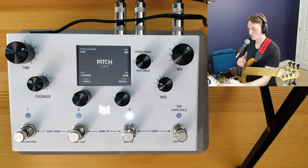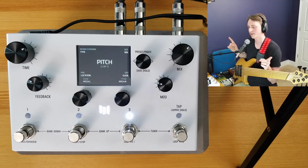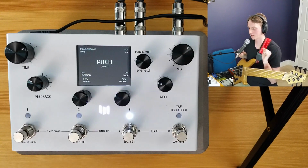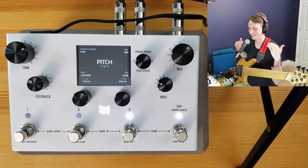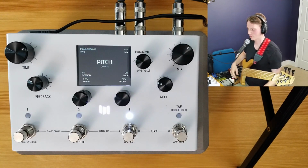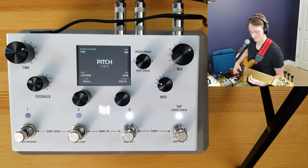So then we have monochroma. This is very similar to the polychroma, except you have 2 pitch shifting options, one for the left and one for the right, but this is intended to be monophonic. So it's kind of similar to the harmonized setting, except it's not harmonized. It's just going to be a static interval the entire time. So let's hear what that sounds like. Let's do down a fifth and up a fifth.